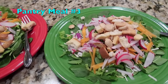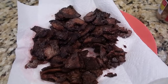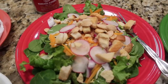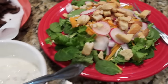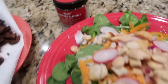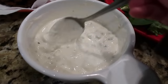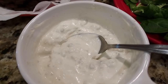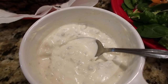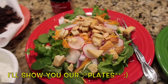Tonight is just a salad with the herb buttered sirloin strips that I sautéed and warmed up in the skillet on the stove. We've got two kinds of lettuce, some croutons, vegetables, cheese, and some Marcona almonds that I found marked down at Kroger. I also made Tim some blue cheese salad dressing with blue cheese, mayonnaise, sour cream or yogurt, lemon, some seasonings, salt, and pepper. We'll make our salads — that's what's for dinner tonight.